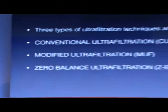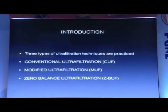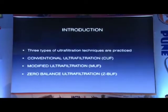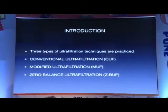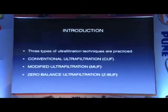So basically, we know that there are three types of ultrafiltration techniques which have been in vogue. Ultrafiltration, to start with, came from dialysis units, and then it was extrapolated onto cardiopulmonary bypass circuits to get rid of excess water and to correct the electrolyte abnormalities. What we have is conventional ultrafiltration, modified ultrafiltration, and zero balance ultrafiltration, which I'll be calling CUF, MUF, and ZBUF respectively.